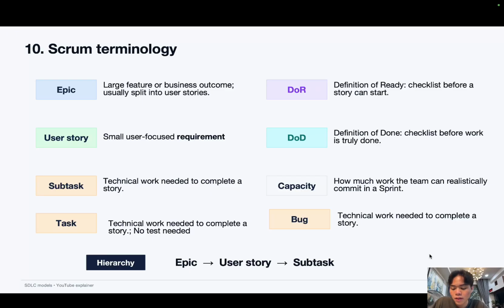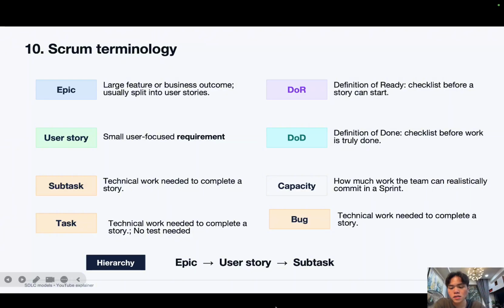The first one is epic. So epic is a feature. Just to put it simply, it is a large feature, and this large feature is usually from the requirements of the customer. So this is called the epic. And then each epic is split into smaller parts, which are called user stories.